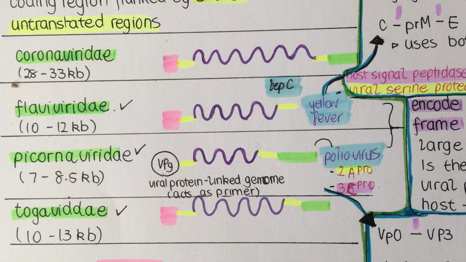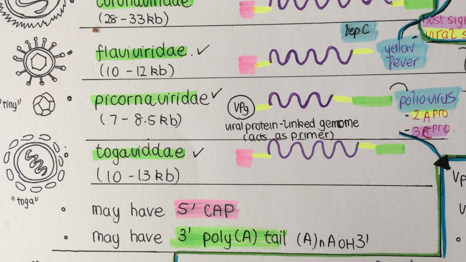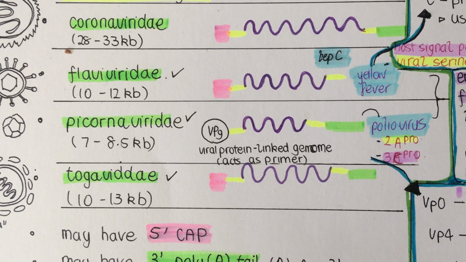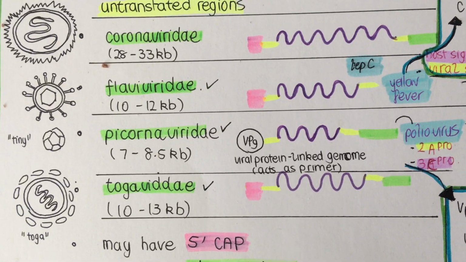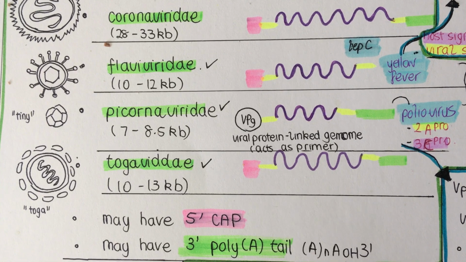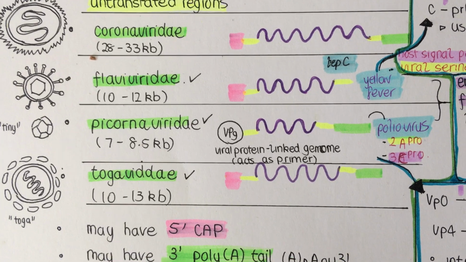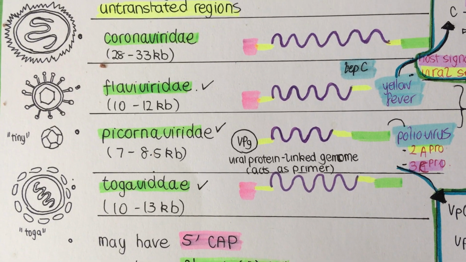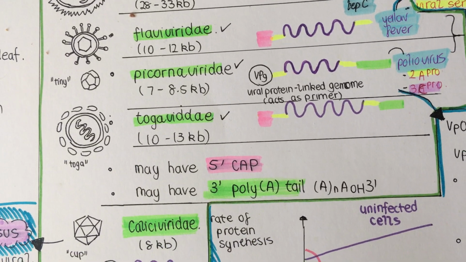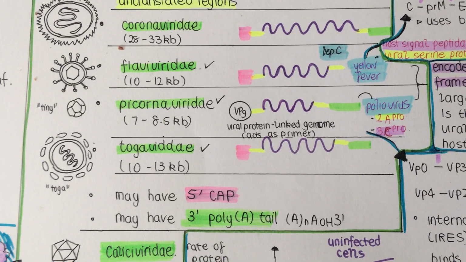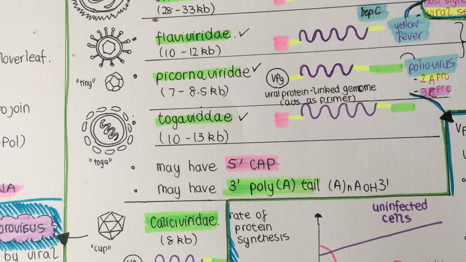So if you look at their structures, you can see many similarities. First of all, all of them have a coding region shown in purple. All of them have the 5' and 3' untranslated regions shown in yellow. And not all of them actually have the poly A tail. Flaviviridae does not have a poly A tail, which would be shown in green otherwise. And some of them have a 5' cap shown in pink, while others do not, such as Picornaviridae and Caliciviridae.